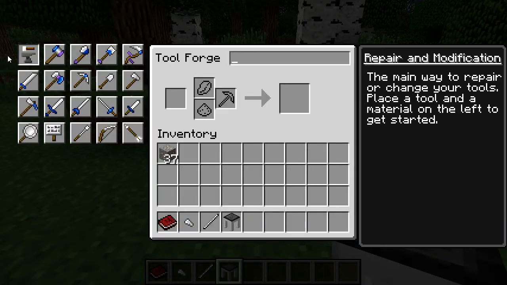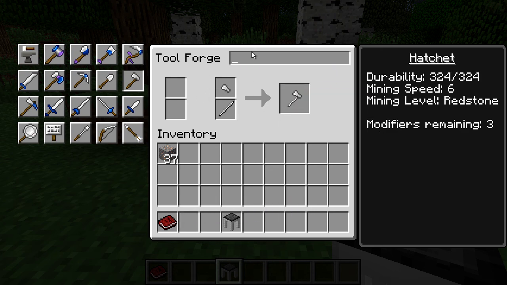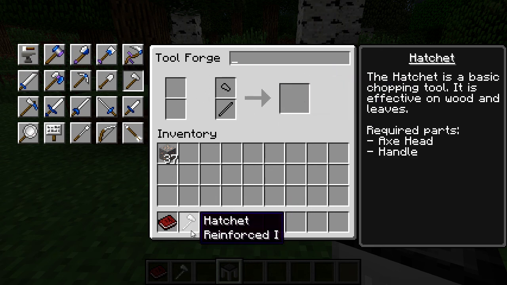So when you open it, you guys can see there's a whole bunch of new options on the side over here. And the first one we're going to go to is the hatchet option, which seems to be right there. So I'm just going to take my rod and my axe head. I'm going to place it right there on the tool forge, and we get a hatchet.